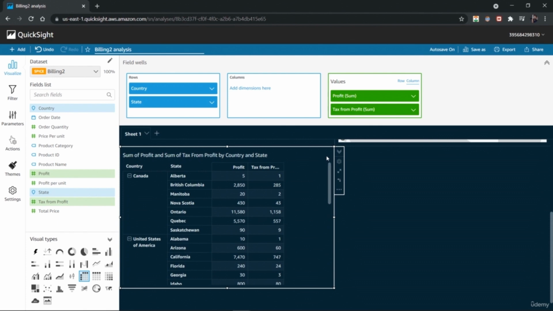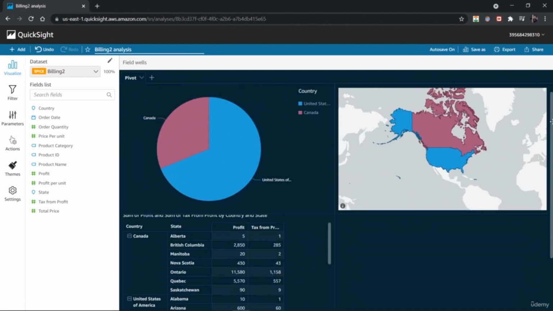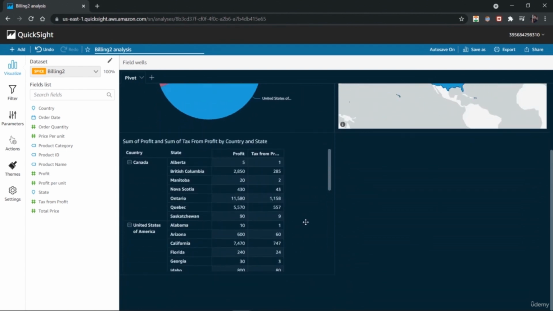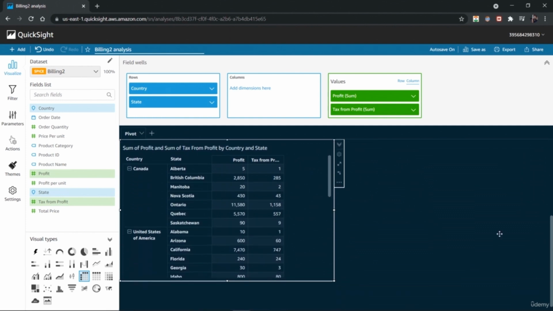Then you can also add some more information, like we have added tax from profit. So it has created another column for that. So here we got 4 columns: country, states, profit, and tax from profit. States are categorized based on the country name, so they are arranged in the country way. So first 6 7 states are from the same country like Canada, and then followed by all the states from USA. We leave the column tab intact.